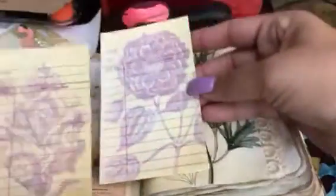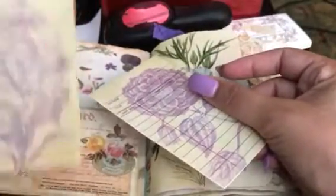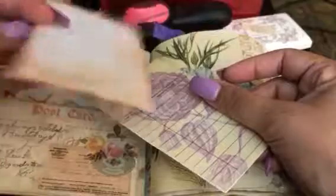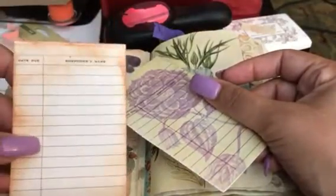And then these are library printables from Tsunami Rose. And it drives me crazy. Everywhere I go to get the library printables, which I love, they don't do the backs. Like the plain, so you can back them so they look like an actual library card.